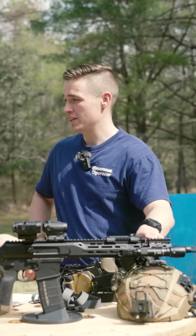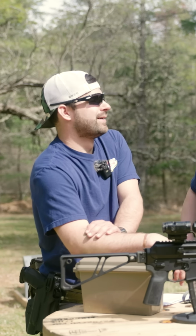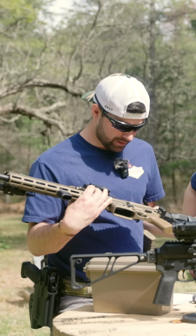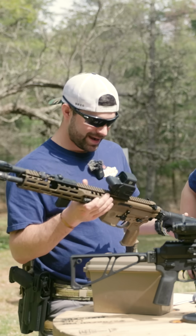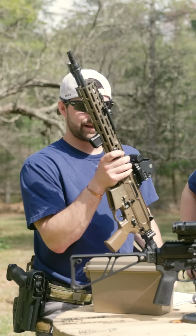This setup's $1,700, give or take. Sig Spear LT. Oh, this all day, every day. But I would not go any farther. My thing with the Spear is it was kind of on the bulky side. So compared to the Spear, I'd take the BRN Gen 3. All day, every day? All day, every day.